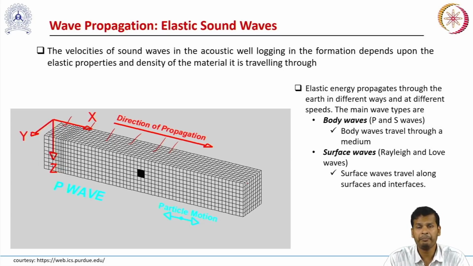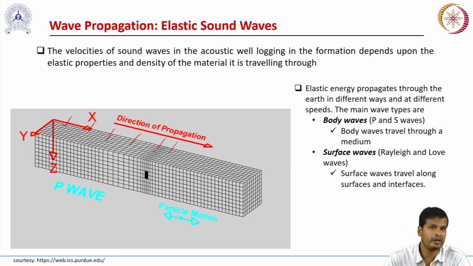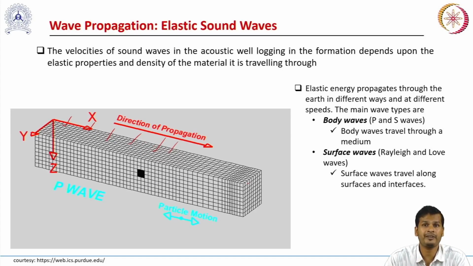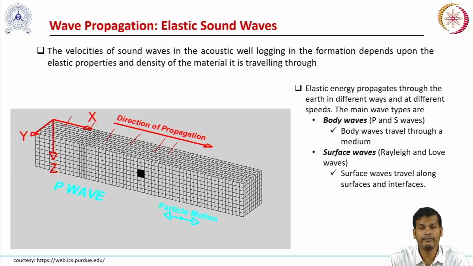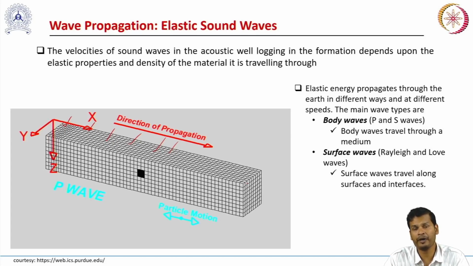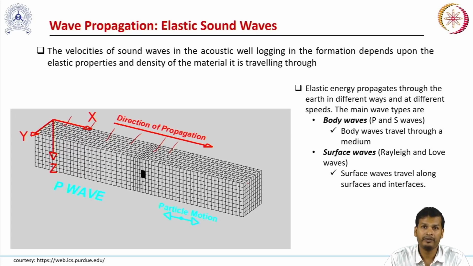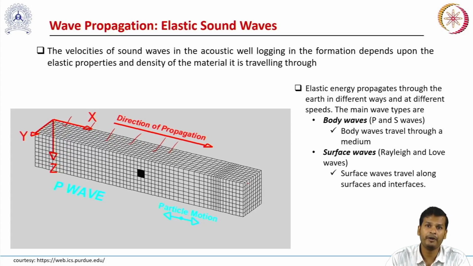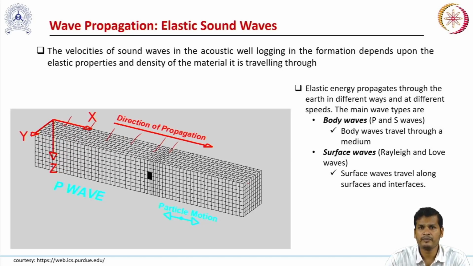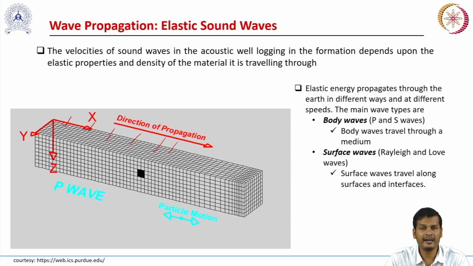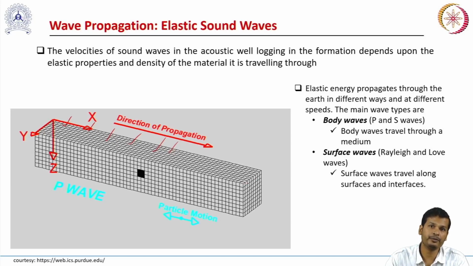So for example, let us compare steel and rubber again. Steel has very high elastic properties, so the strain developed inside the steel when a force is applied is very small. Whereas if you apply the same force on a rubber body, a large strain will develop. So it will take time for a rubber body to come back to its original shape. Whereas in steel, where the strain is very small, when the force is removed, the particles of the steel body can come back to their original position very quickly.